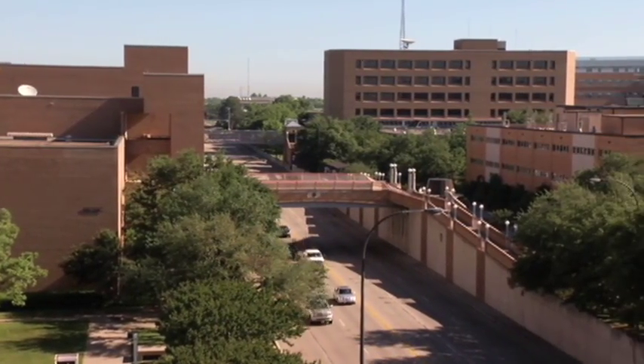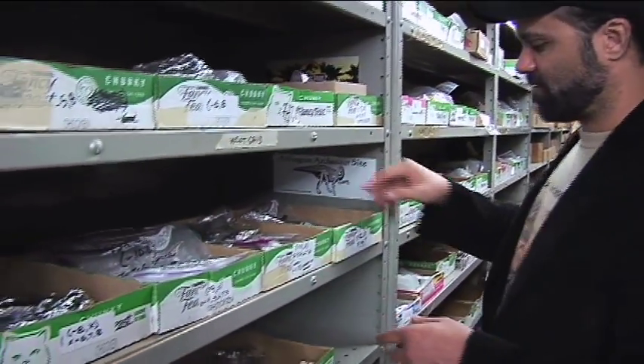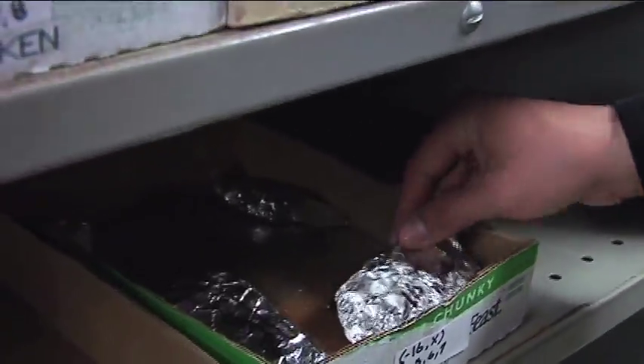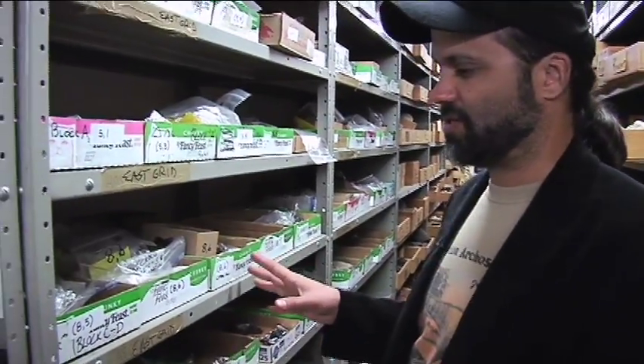Everything that comes out of the Arlington Arkansas site, everything that's coming out of the excavation, first comes here to be stored in these little boxes and all these little foil-wrapped packages that I like to call the baked potato collection, because it looks like we have all these baked potatoes here at UTA. But all this stuff is just waiting to be worked on by UTA students and my volunteers.